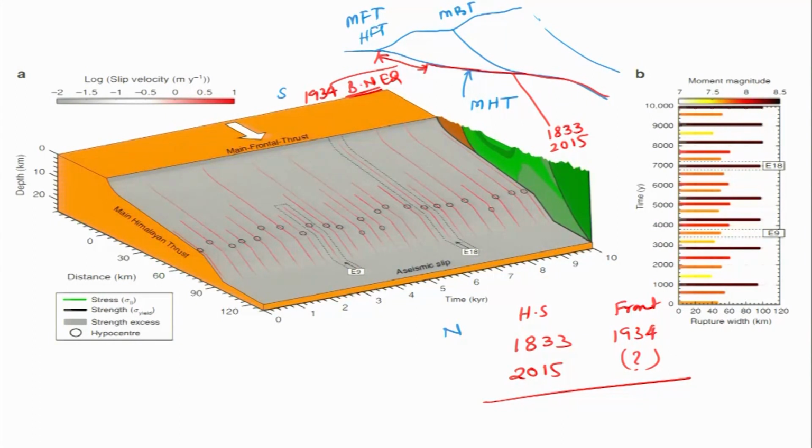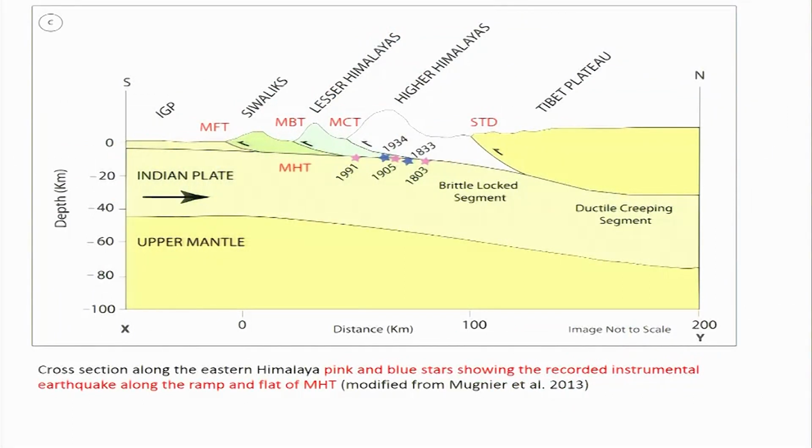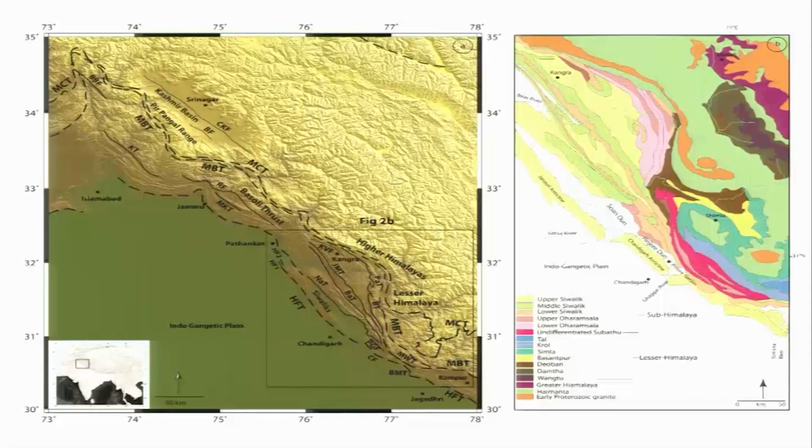This is what many groups are talking about, that we can expect another major event, similar to 1934, along the Himalayan front in the near future. So these are the scenarios which have been given, that the rupture initiates far behind the Himalayan front along the MHT, and then the deformation propagates towards the south. Now I'll quickly show you some results which we have obtained and what type of studies we are doing to understand the past earthquakes and what signatures we see on the surface.